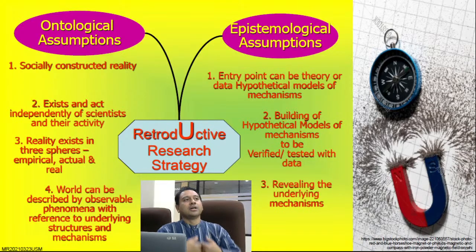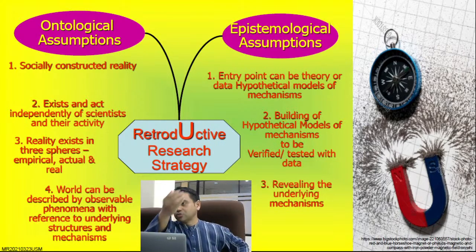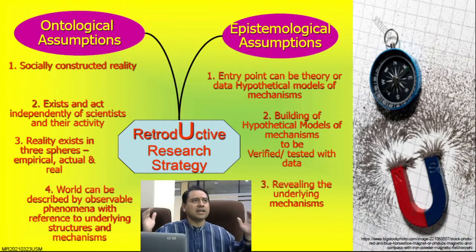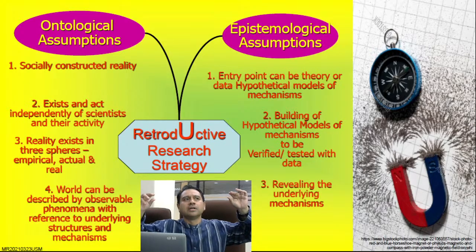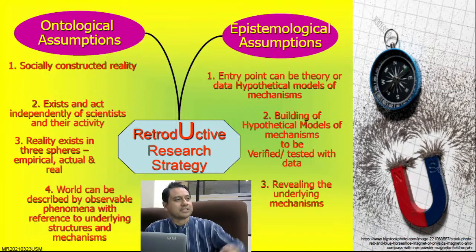And then number 3, revealing the underlying mechanisms. Then you can talk about how sun has energy. You can talk about how water gives nutrients, and the nutrients in the earth, and how leaves convert carbon dioxide into oxygen, right? These are all models. But if you go by data, at the empirical level, you might not see the real and the actual. So this is what retroductive research strategy is about. It's deeper, it's better, it's stronger, it's more insightful, it's much more intellectual. It's for PhD people like you, right? Next one, please.